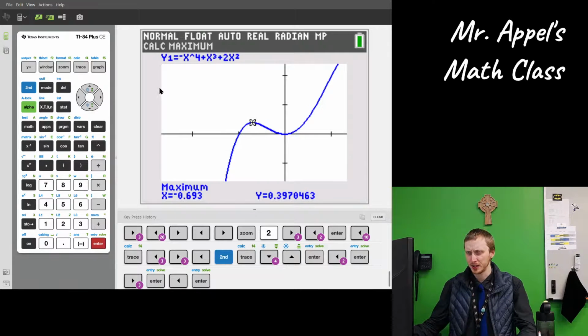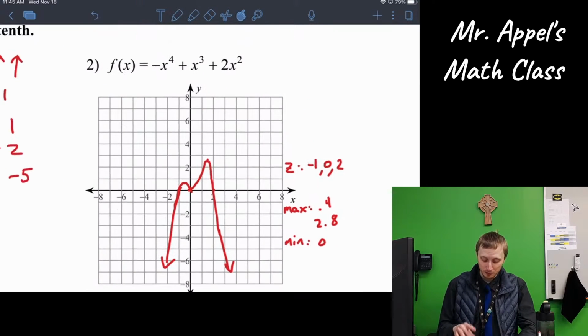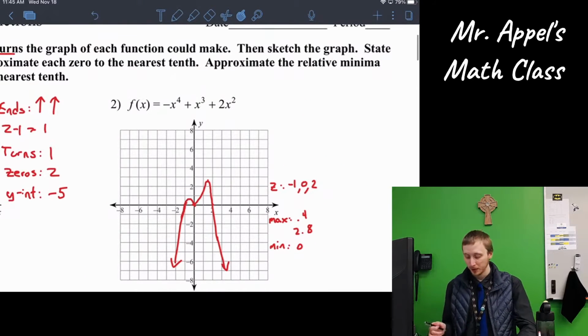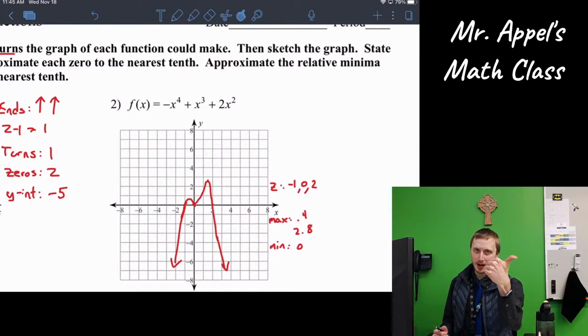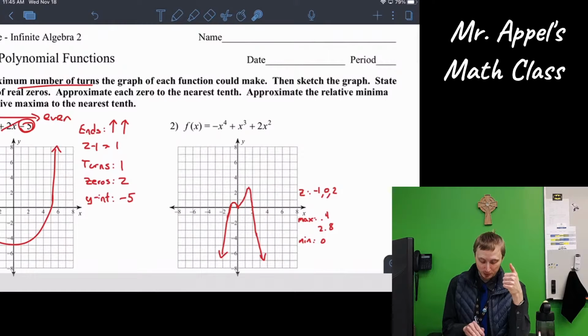Okay, further questions there? No? All right, so then back to here, your job for today. Revisit this exact same worksheet. Make a better graph with the help of the calculator. And then give me better approximations for the zeros and the maximum and minimums.